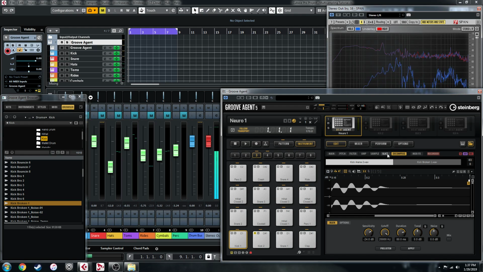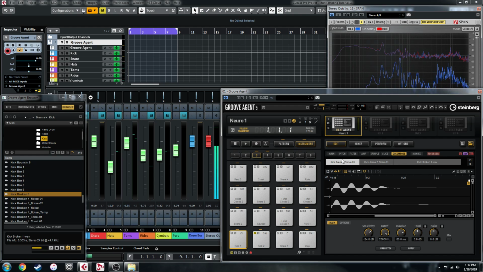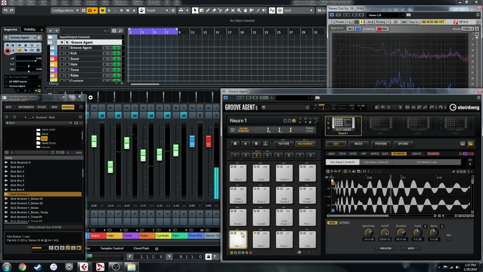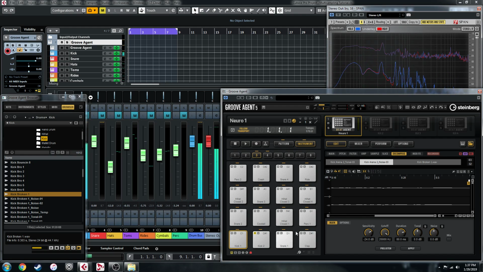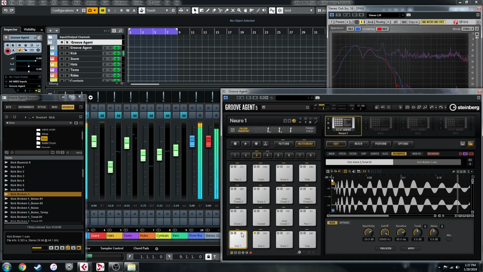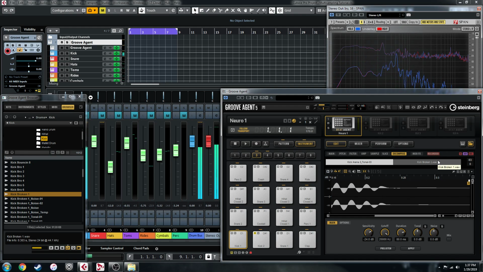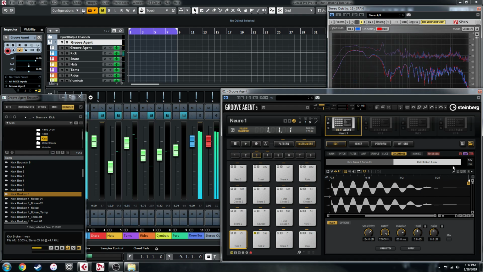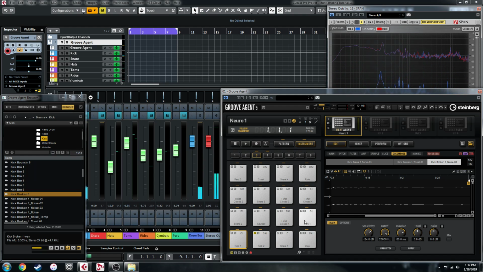So with this one soloed, we'll hit apply on decompose, and it'll separate it into a tonal layer and a noise layer. So we can just take off the clicky attack there, and then on the other one we can do the same thing, and then we like that noise layer and that body.